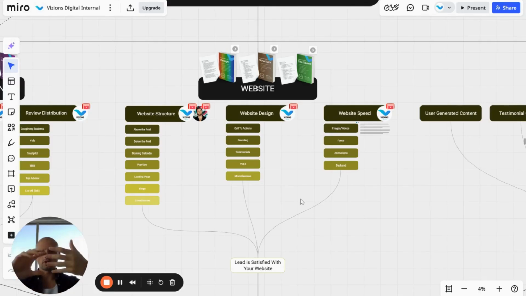It has to be structured and designed in a way that gives them all the information possible, and also all the authority and trust-building values possible, so that the person can see you and notice, okay, they have what I want, they do what I want, I can trust that they'll do it for the price that I want, or with the time efficiency that I want. So the offer is good, and I can trust them. Those 2 are the most important factors to keep in mind when you optimize your website.